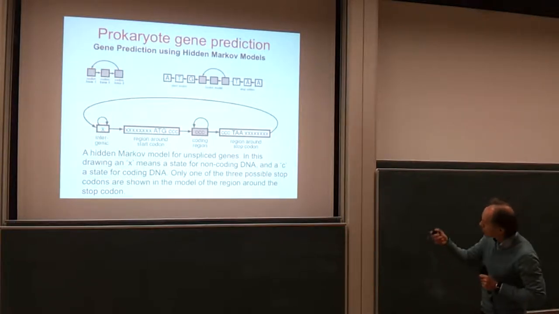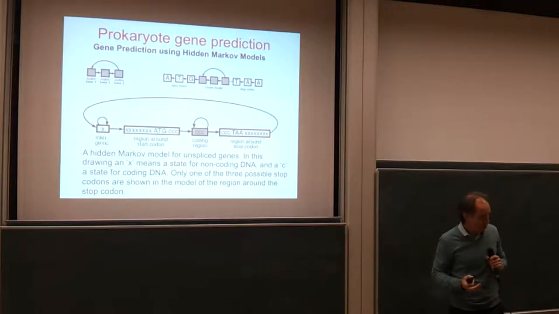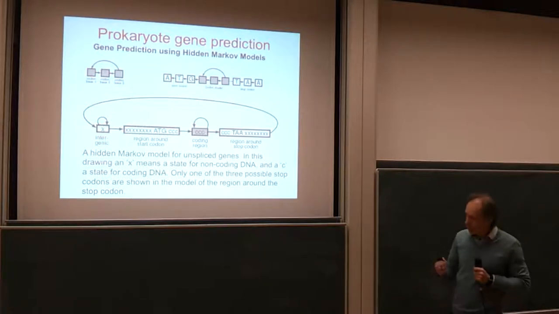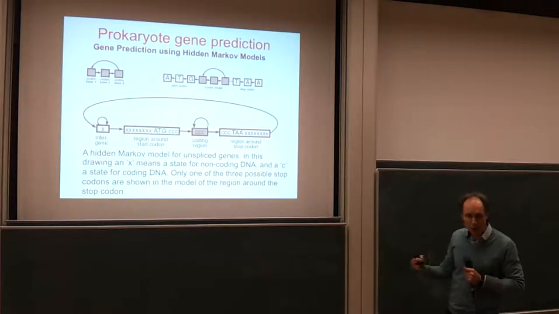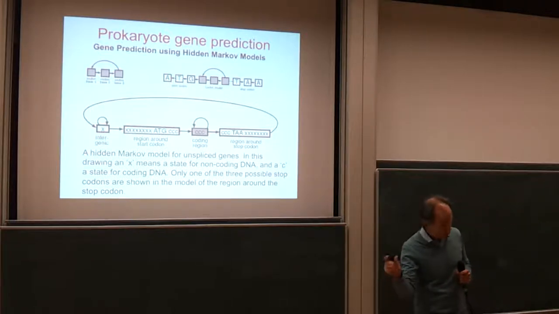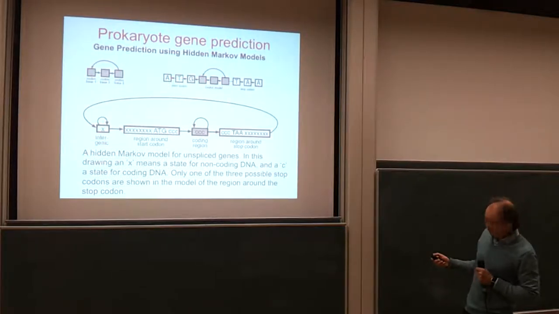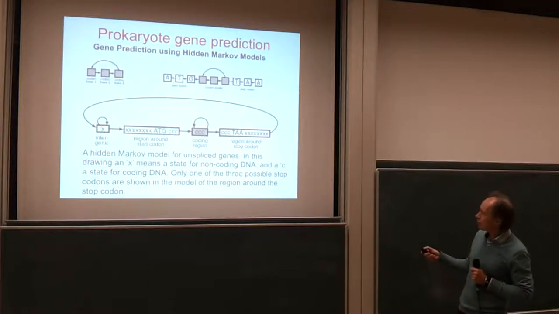Already, the model looks a lot larger. As I showed you last time with Markov models, DNA can contain genes, and genes may encode proteins. When they do, you have this triplet structure, the codon structure: coding happens in groups of three. And when you model that, such a model should take it into account, and you see that here.